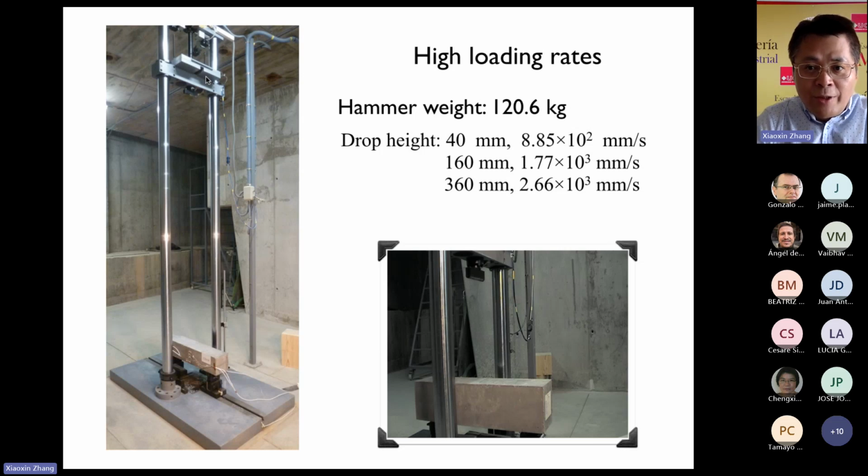weight is 120.6 kilogram. The drop height of 40 millimeter corresponds to 8.85 times 10 to 2 millimeter per second, 160 millimeter corresponds to 1.77 meter per second, and the last one, 360 millimeter, corresponds to 2.66 meter per second. Of course, this is a kind of impact test. Here also shows the video of how the test is done.